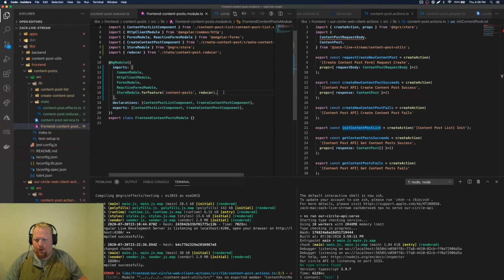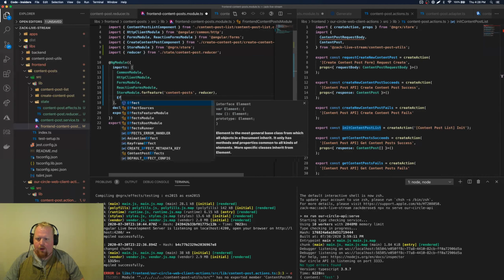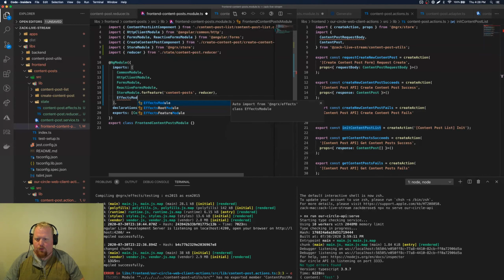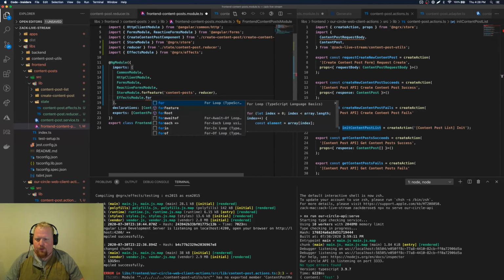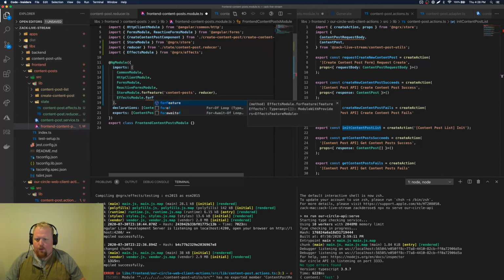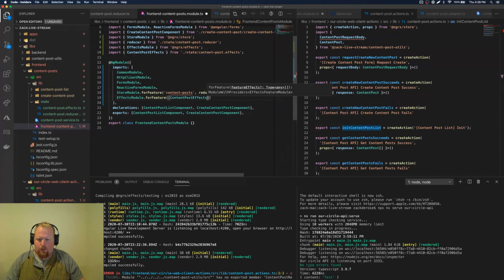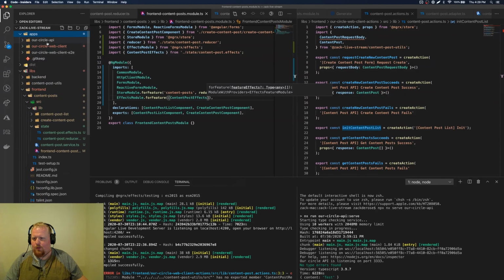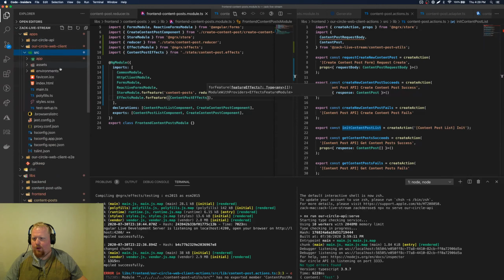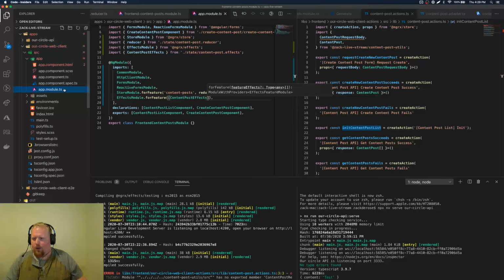Let's go in here. Effects module for feature, array, including the content post effects. Okay, and then inside of our app, I forgot, pull it up here.